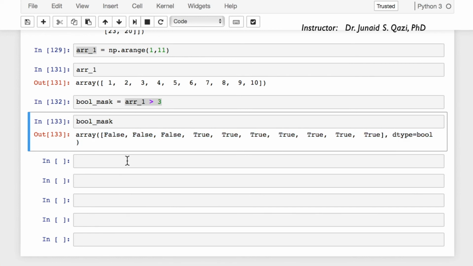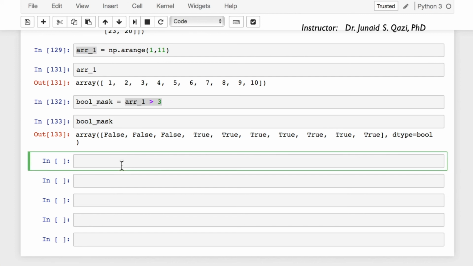If we want to mask even numbers or odd numbers, we can use the modulus operator. So let's create a mask here again, say mod 2 mask 1D equal to 0, where AR1 mod 2.